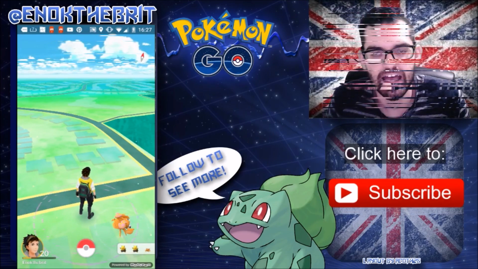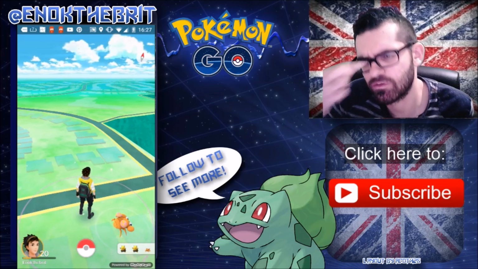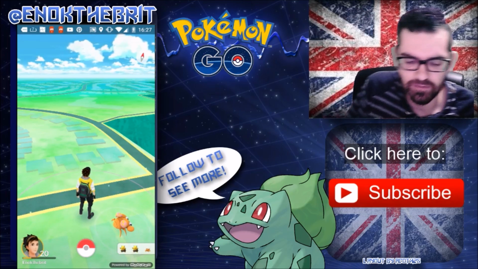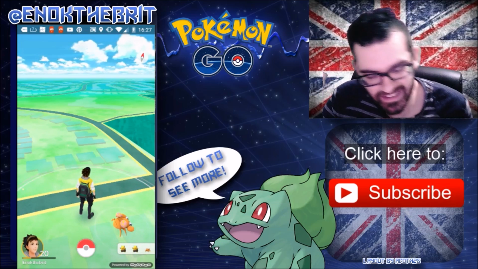It's Enoch here, and today we're going to be discussing how to check if you have one of the strongest Pokemon of a certain species, for example. So basically what I'm going to be using today is an IV calculator, an IV checker.